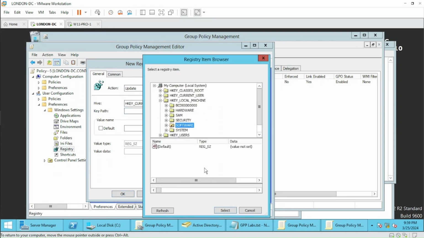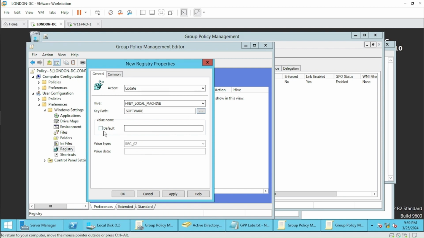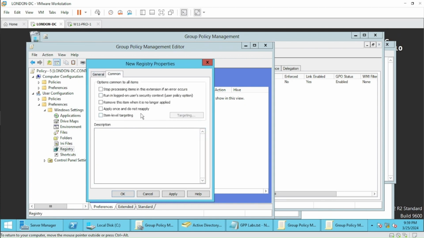Let me put it anywhere, select, default, word value 0, common. Now over here there are many options, but the best option which I have experience with is item level targeting. This is one of the best options which I have used a lot.